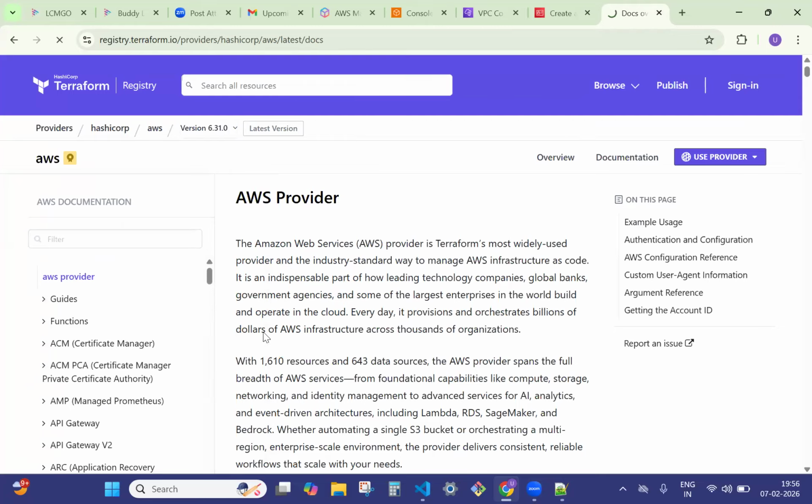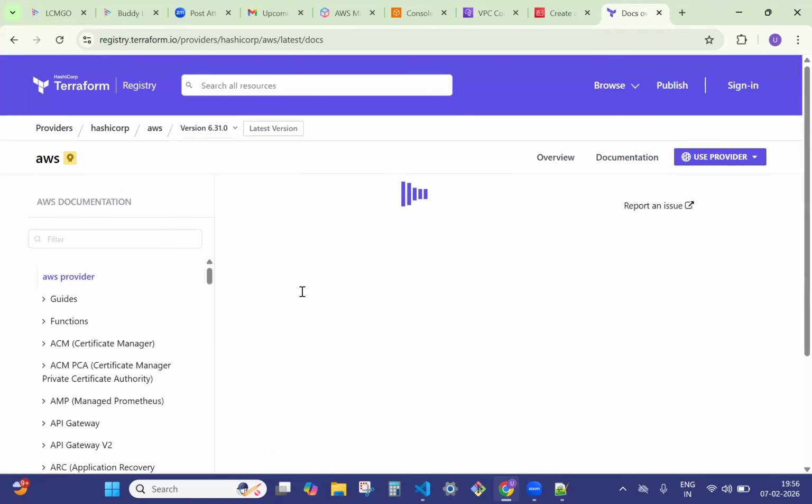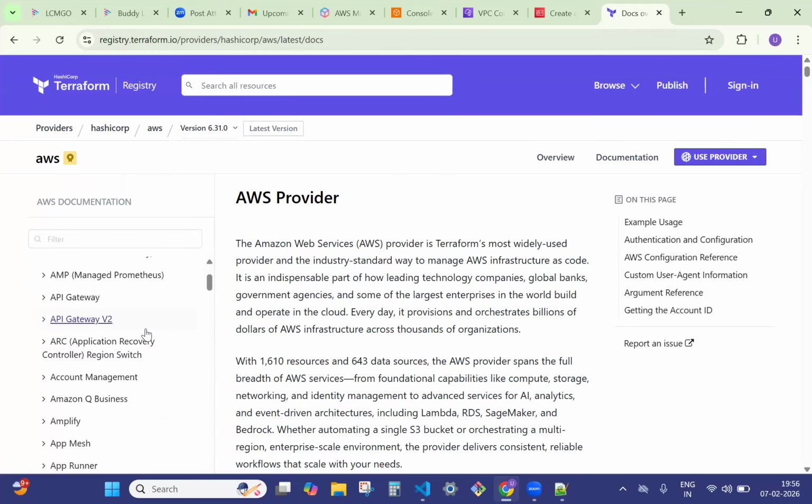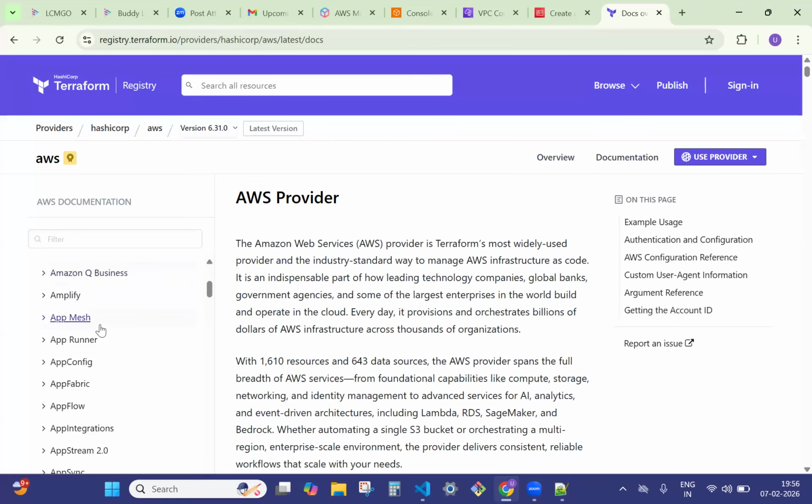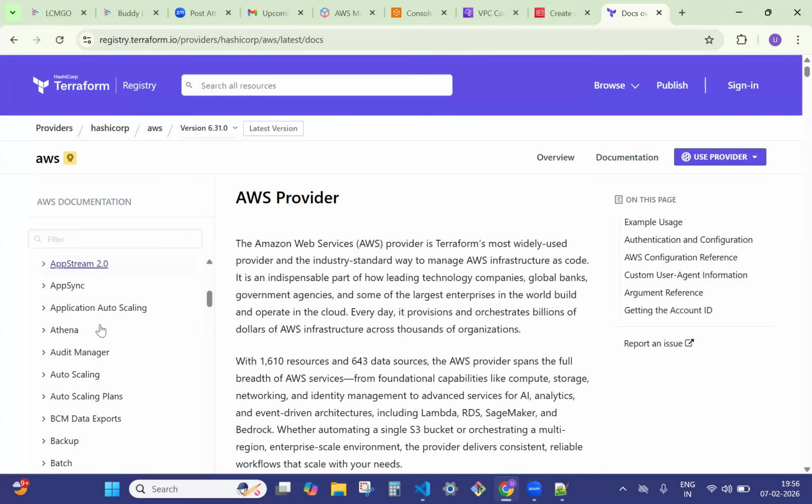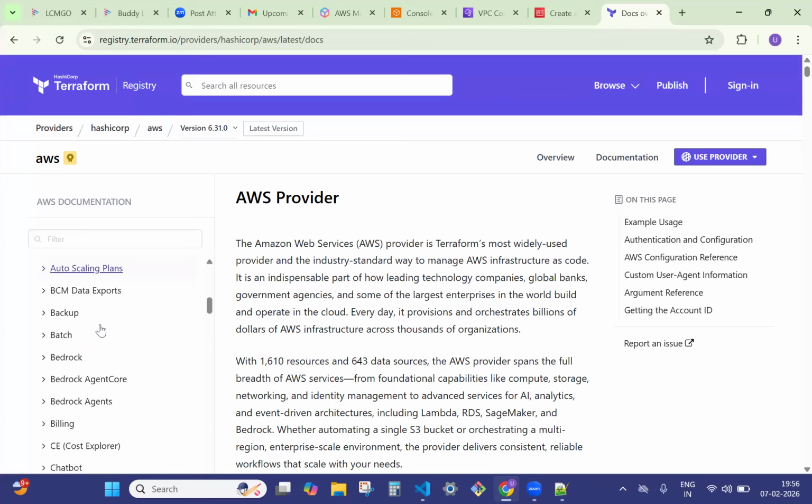Close that left side. Come down, scroll down. You see on the left side you will have options for what resource or service you want, what is the code and everything. Scroll down.